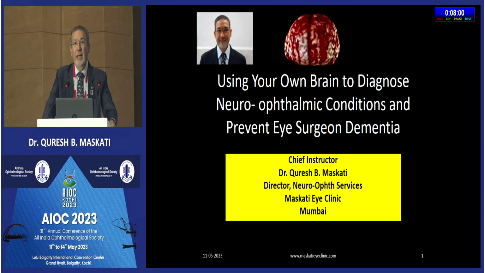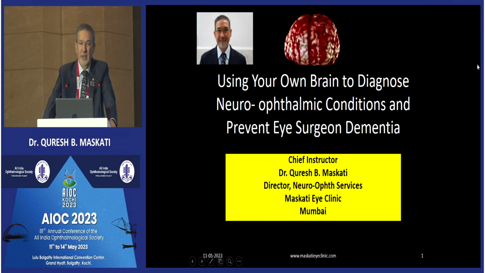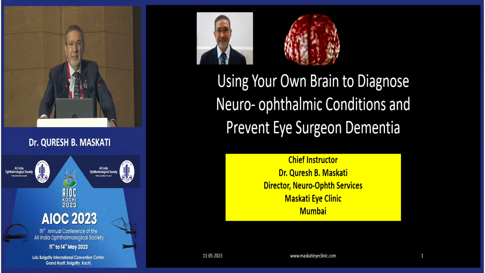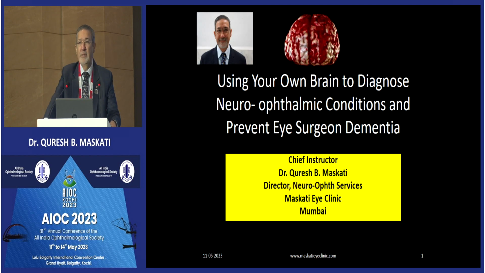So the idea of this talk is that many of us have become cataractologists, or people who just do cataracts, and if there is no cataract, there is no fun in the patient anymore. And we tend to bump them off. And if it's a patient who's got even something vaguely neuro-ophthalmological, you ask for a CT.